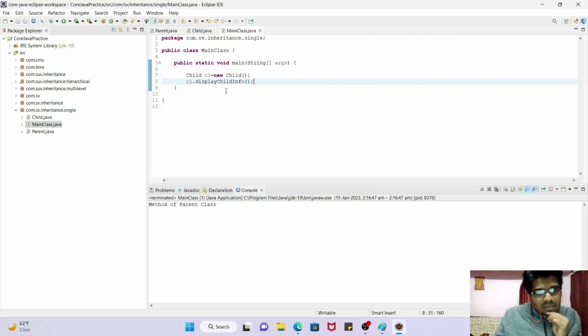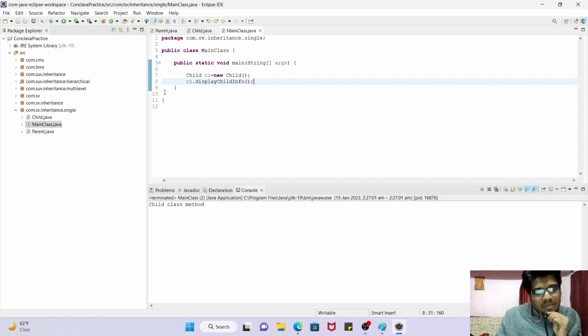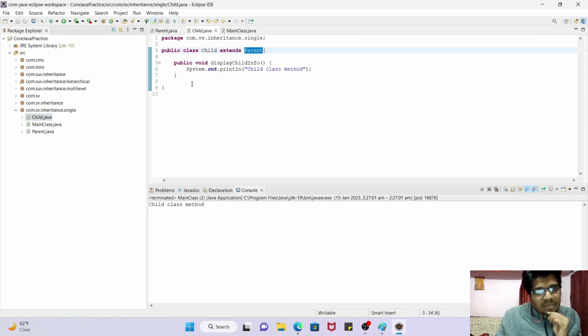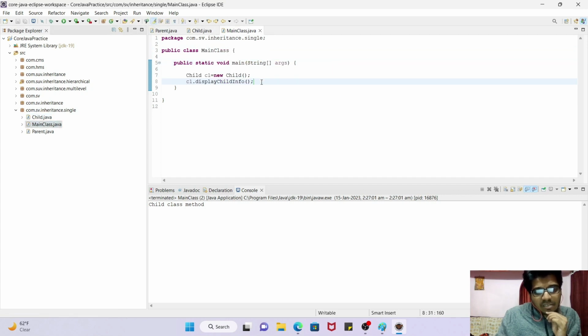So here, using the object of the Child class, I can access displayChildInfo. First thing, run as Java application: child class method. This method I am able to access here.